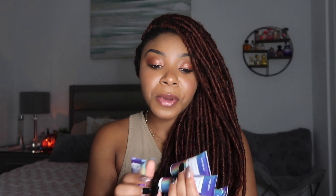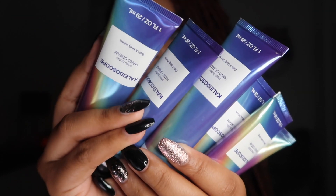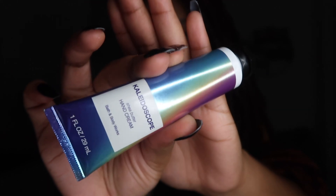Now let me show you the hand cream I picked up — all the same scent. If you aren't familiar with Kaleidoscope, I don't know where you've been. When it came out I was like 'eh whatever,' but I should have paid attention because this scent is selling for so much on Amazon, eBay, and Mercari. So I picked up six of the Kaleidoscope hand creams — they were about a dollar something each. This store was one of the only ones that had them. I'm not going to use all six — I may give some away — but I picked them up. Kaleidoscope baby!